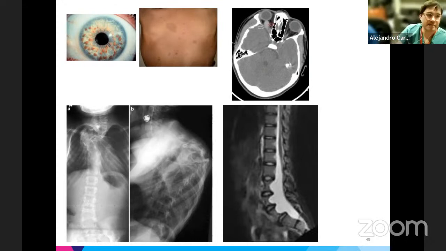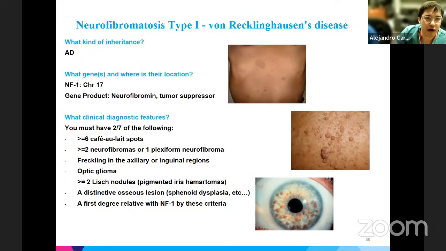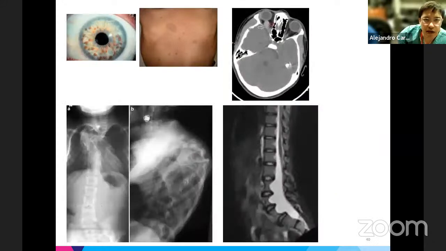Yeah, very good. And I'll try to go quickly because I think we're out of time, but that's exactly right. NF1, or von Recklinghausen's disease, which is autosomal dominant, implicates the NF1 gene in chromosome 17 and the neurofibromin gene, a tumor suppressor gene. And these are cafe au lait spots seen here. These are skin cutaneous neurofibromas. These are Lisch nodules. You pointed out the optic glioma. And these patients often, or they can, have sphenoid dysplasia as well, which can also be seen in this CT scan.